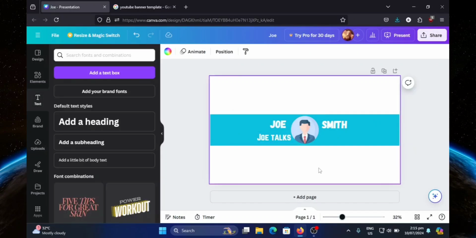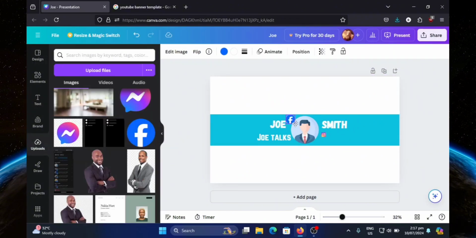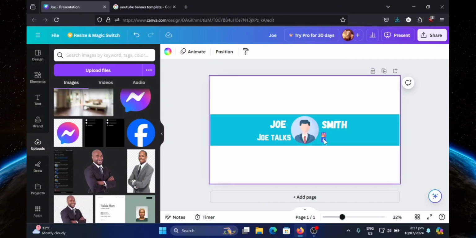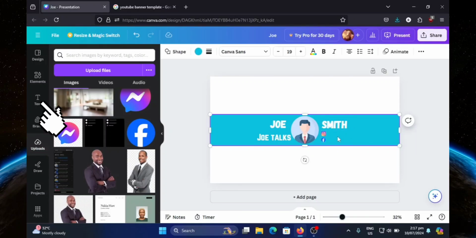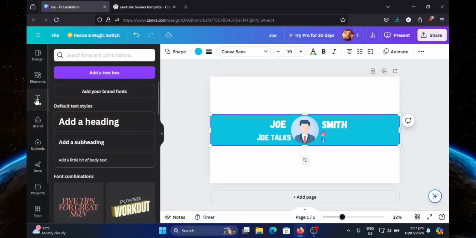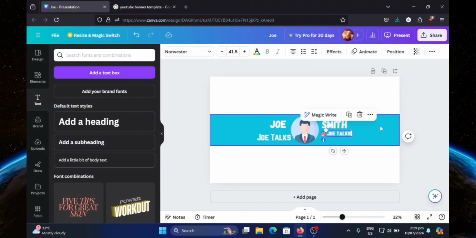Now that we're done with that, we can move on to the right side over here, and we can start adding in our other social media platforms. For example, Facebook and Instagram. As you can see, I am putting the Facebook and Instagram logo. And for this, you can just go to Google and search up Instagram logo or Facebook logo or any type of logo for your social media platform. Then we're going to add another text box for our social media. Then we can go ahead and duplicate this for our other social media.